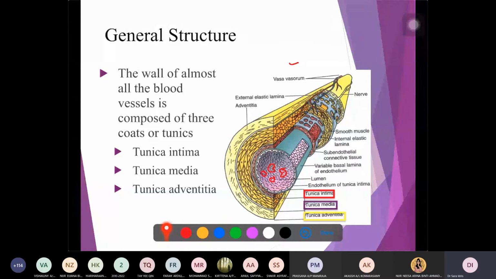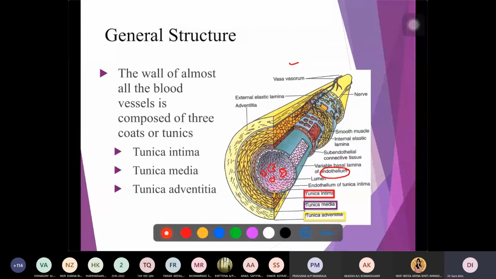Okay, it will all be inside the lumen here. And this lumen will be lined by a single layer of endothelium. Okay, so it's an epithelium, but because it's related to the vessel, it has a specific name, which is the endothelium. So endothelium here is your epithelium for your blood vessel. From the endothelium, you have the first layer, which is your tunica intima. So this here is your first layer, your tunica intima.